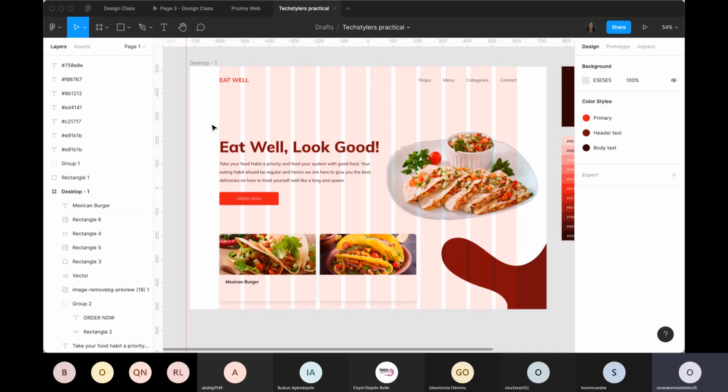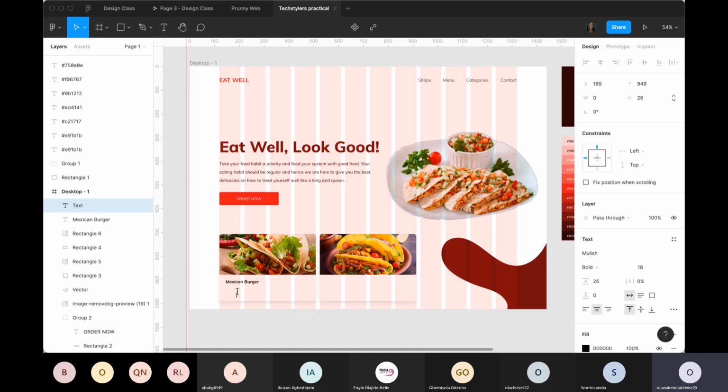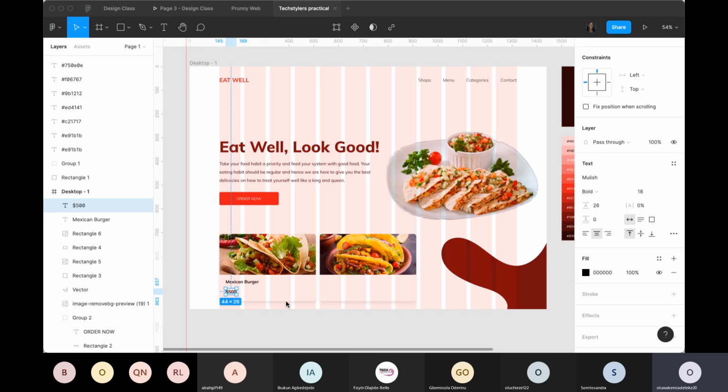So Mexican burger. What do we add next? The price, right? Let's assume $500. We need to change the color to the primary color so it can be obvious.